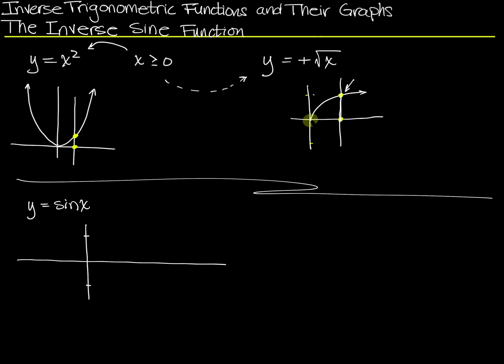So I'm going to start by graphing the function sine. Let's see, if that's a 1, I'll call this 2 pi, which makes this pi, and this pi over 2. This is 3 pi over 2. Now, I do have pi over 4 and 3 pi over 4, and I have all these other values in here as well, but I don't necessarily need to graph every single one of these points now that I know what the function looks like.